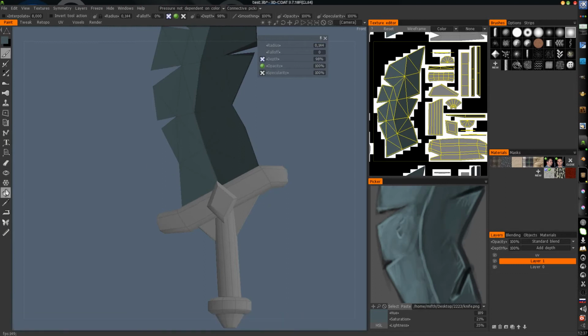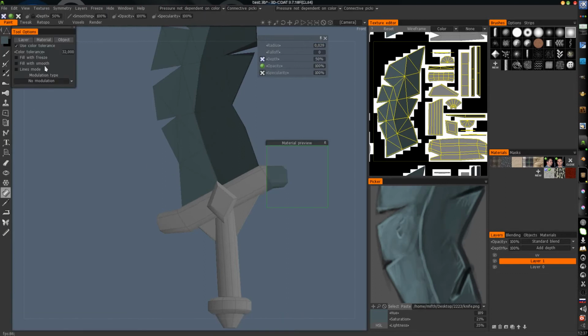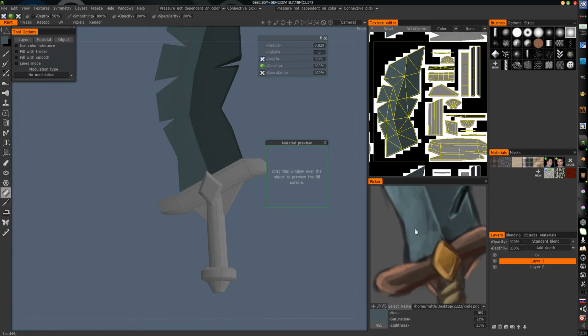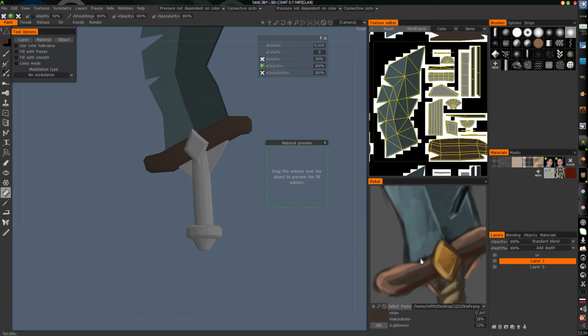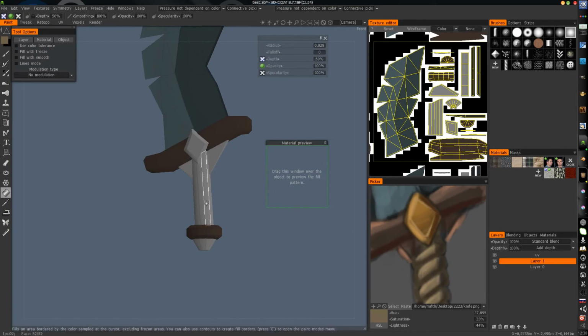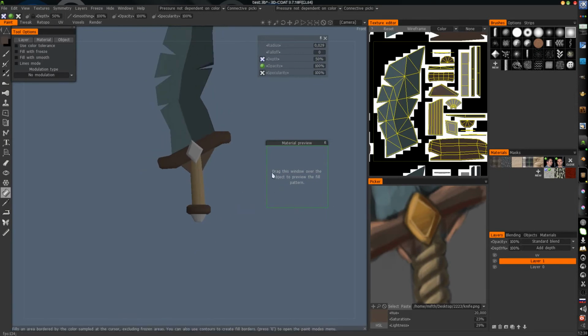Okay, next we can make an entire fill without color tolerance. Just take it here and here, here, here, and here.